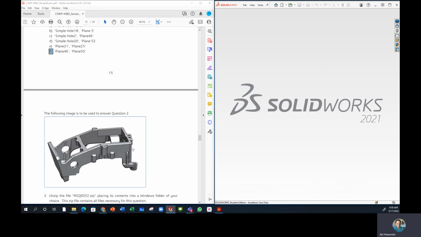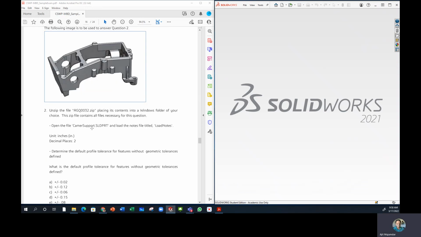Let me resize it. So question two says to unzip this zip folder, and you would notice there are two files. One is the camera support SLDPRT, and the other one is the load notes. So getting the notes loaded in your SolidWorks is very important.